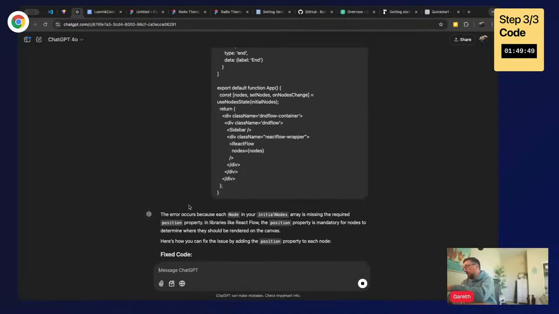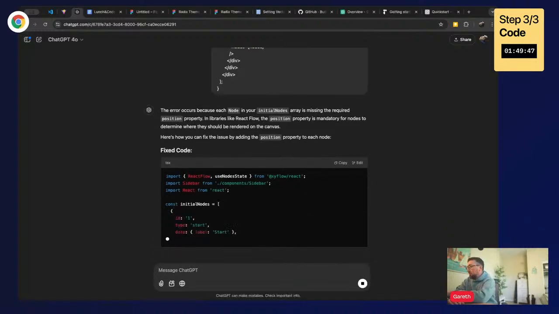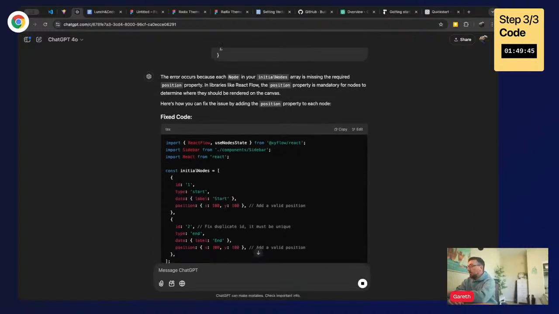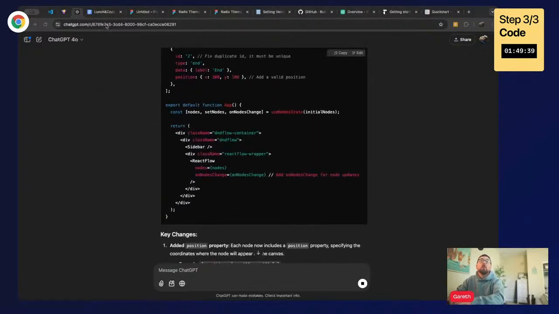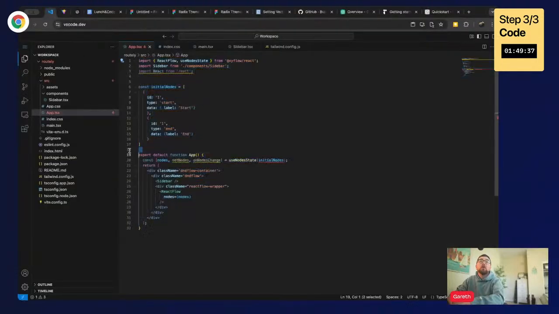Oh, it's not position. All right, now let's go back to the code.